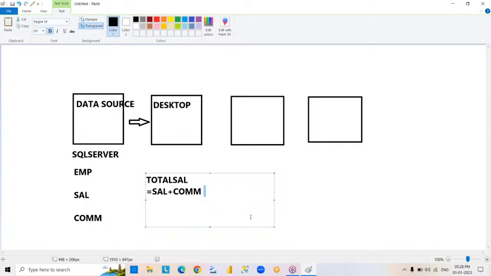So in this case, you are going to use a function. Suppose ISNULL of commission comma 0. This ISNULL function is going to convert null value into 0.